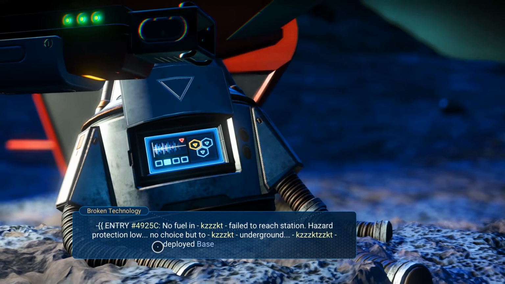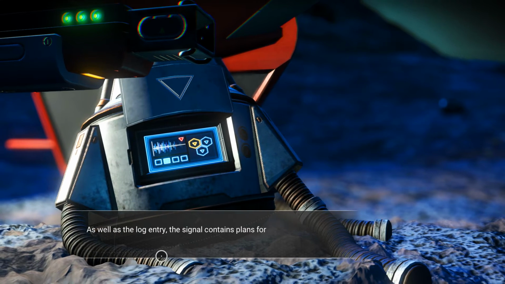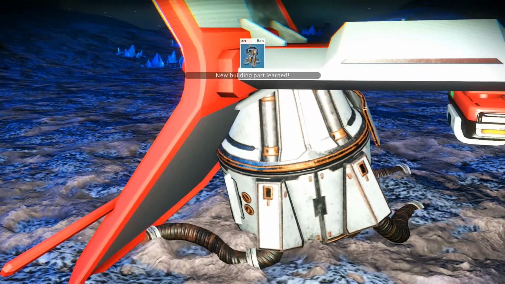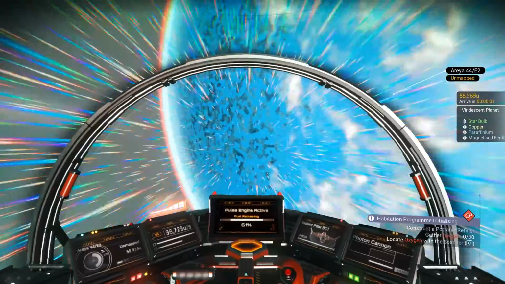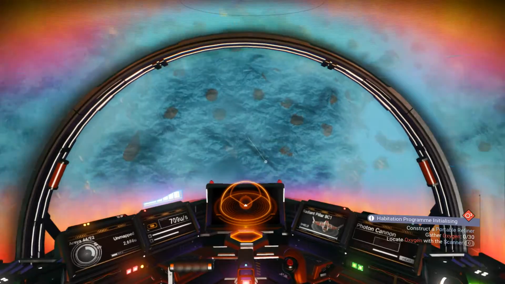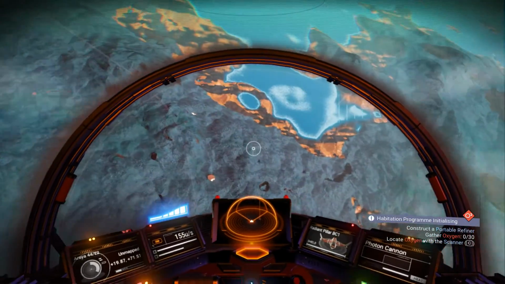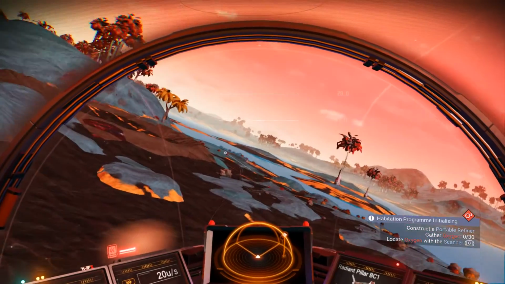Research station hazard protection low, no choice but underground. Wait, they're underground. Deployed. Oh god, we're gonna have too much fun with this. With any luck, base computer, accept plans. Nice, there we go. Base computer. There's somewhere on the beach, that's a nice planet. Oh, this is a nice planet. See guys? It's a nice planet.